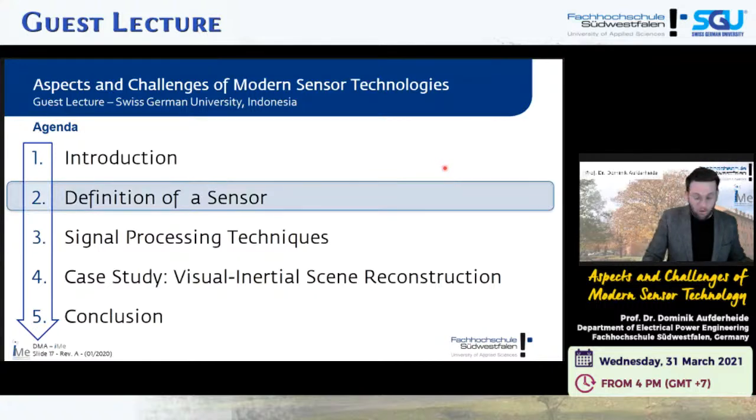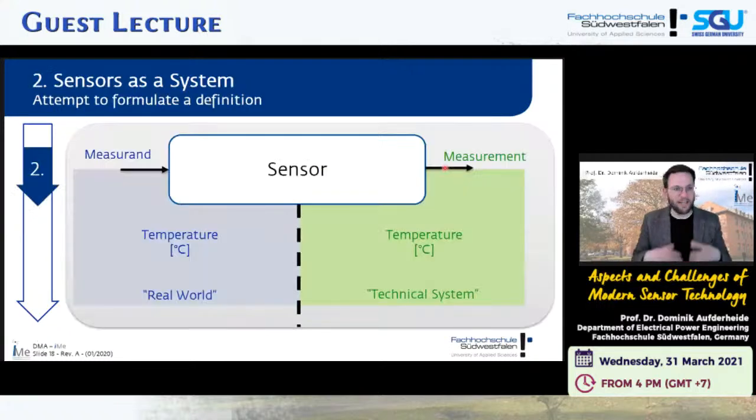Okay, now I've spoken a lot about sensors and why they are important, and I hope you follow me that the inclusion of sensors is very important. The selection of sensors is very important. And of course, this is a guest lecture, so I also want to cover some of the basic stuff you should know. First of all, we need to take care of what a sensor is. When we are talking about the sensor, I try to formulate a definition.